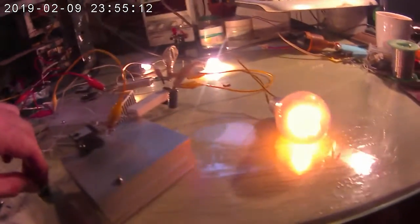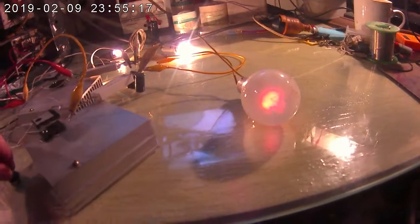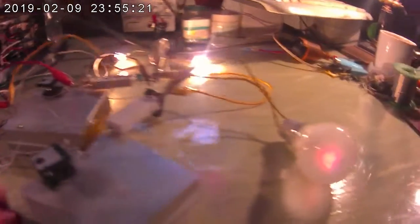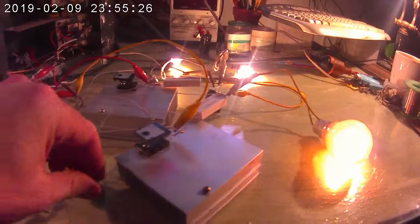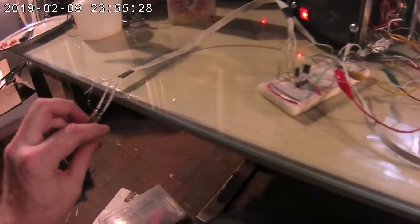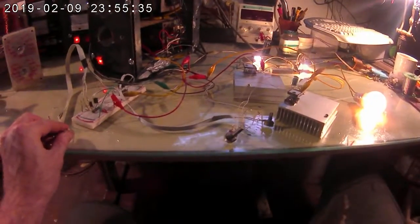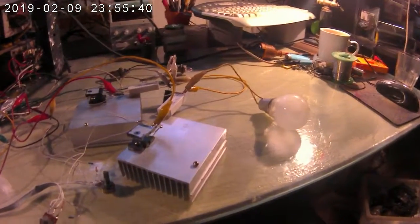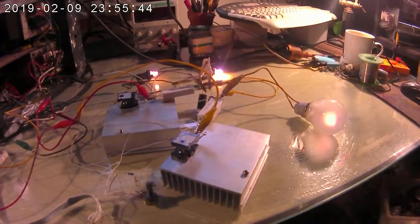That's only pulling down the other series capacitor. And it can't go below that level of brightness because obviously it's from the other series cap. So I'm going to max that out again. And this one is the dual-gang current adjustment. I'm just going to turn it down — we've got a fairly linear response across the board: they all go out and they all come back at about the same rate.